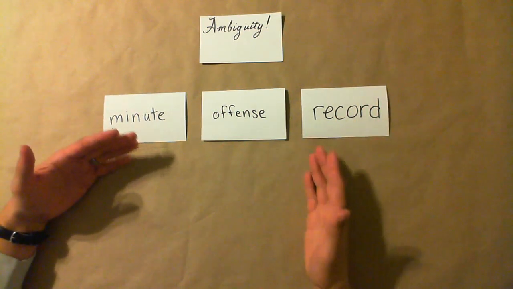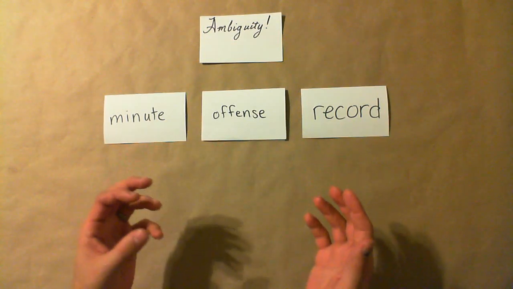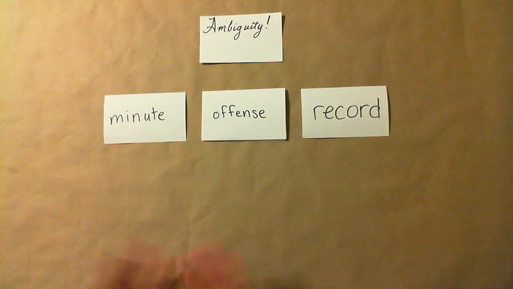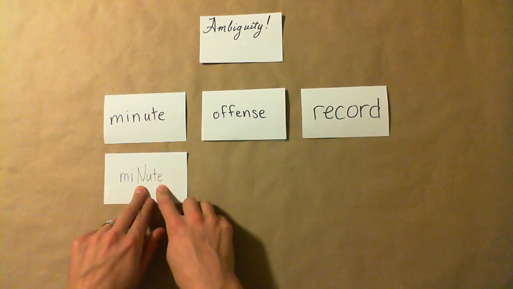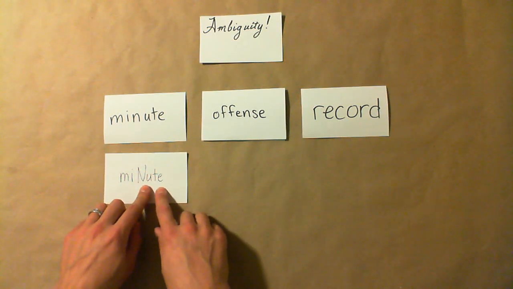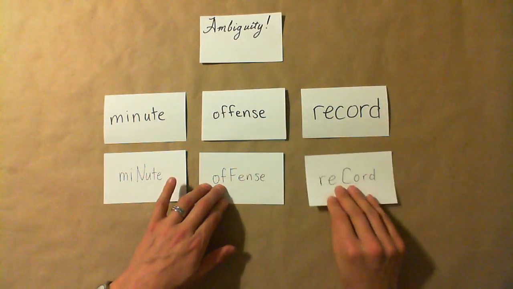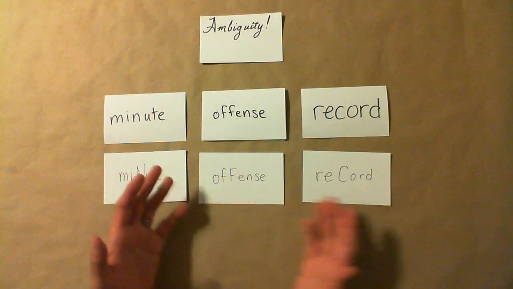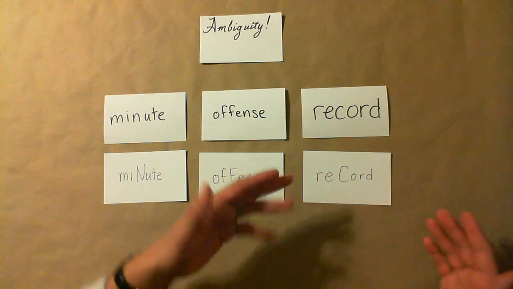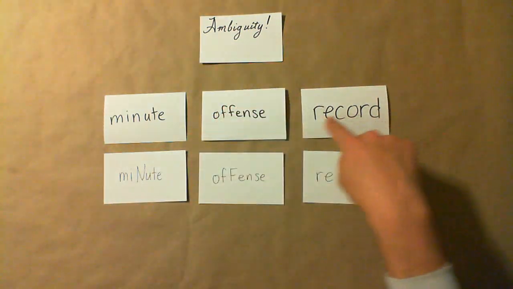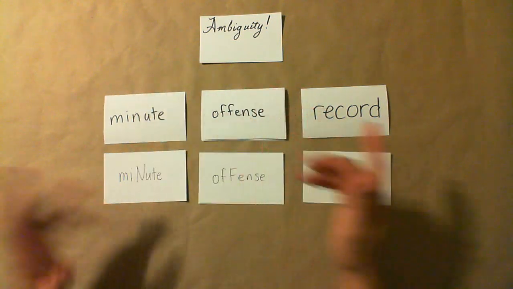Well, how would we deal with this? How could we make it so that it's unambiguous? How could we add something to it to make it not guesswork? Well, one idea is you could have a capital letter if you want that syllable to be louder. So, for example, you could say minute because this has a capital letter. You could also do offense, and you could write record like this. This would make it clear. So if you have a capital C here, then that's going to be pronounced record. You could likewise say, if it doesn't have a capital C, then it's going to be pronounced record, or offense, or minute. That's an idea.